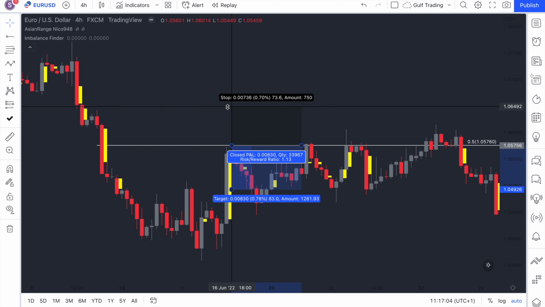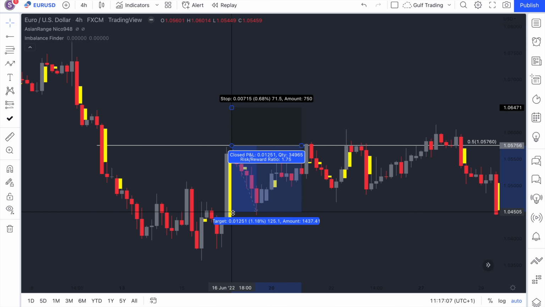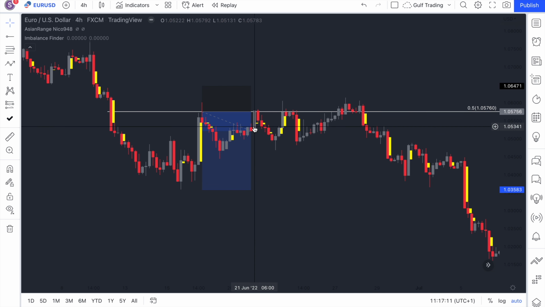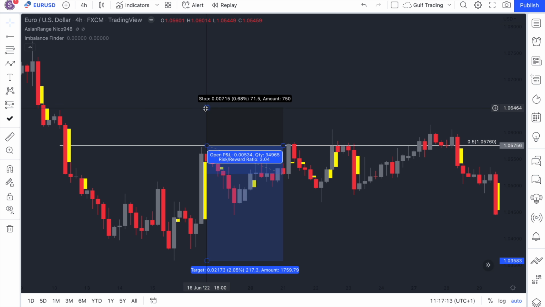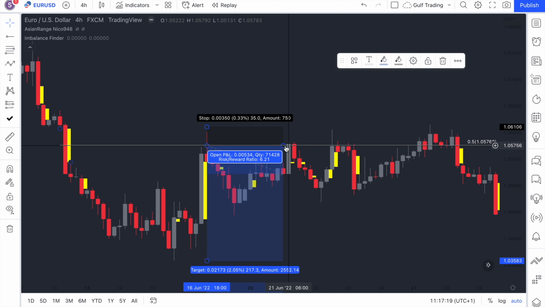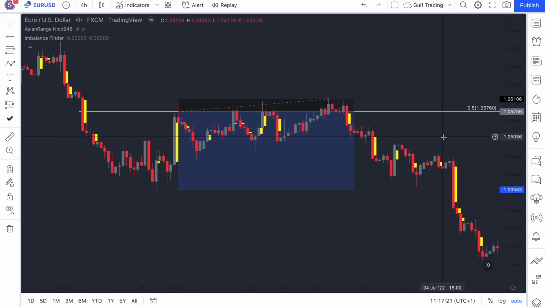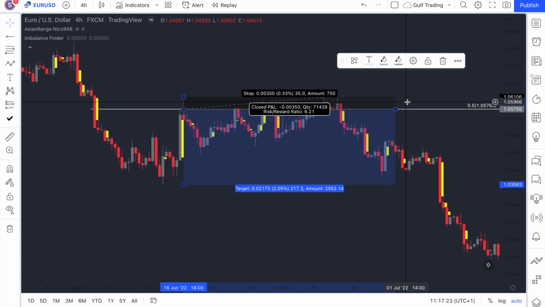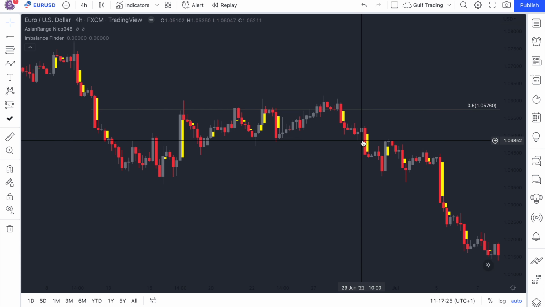Stop. I mean, if you want to go stop it up there, and then target there, that would win. But it all depends on what rules you want to make for your strategy. You just need to make strict rules and backtest it and see if it gives you a positive edge. See, this trade would get stopped out and then eventually go in the direction, but that's just part of the game. It happens and it's fine.